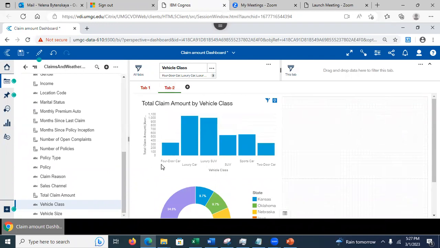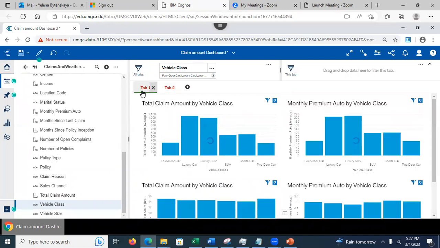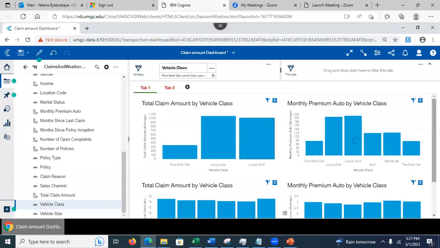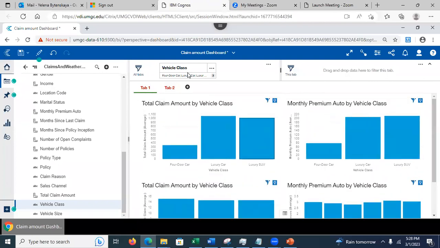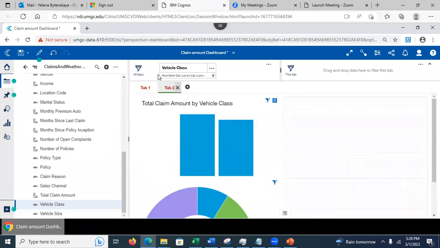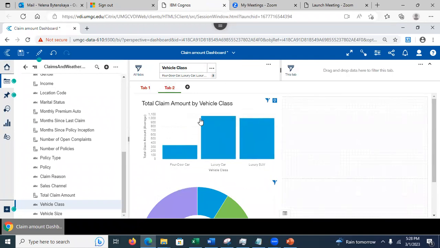Well, see this? This already refreshed. And when I go back to this tab, see, it got refreshed based on this. See this? I see it here. And this shows me that I selected only 3 values. And I applied this filter to where? I applied it to all, right? I applied this filter to all tabs. In this case, there are 2 tabs.